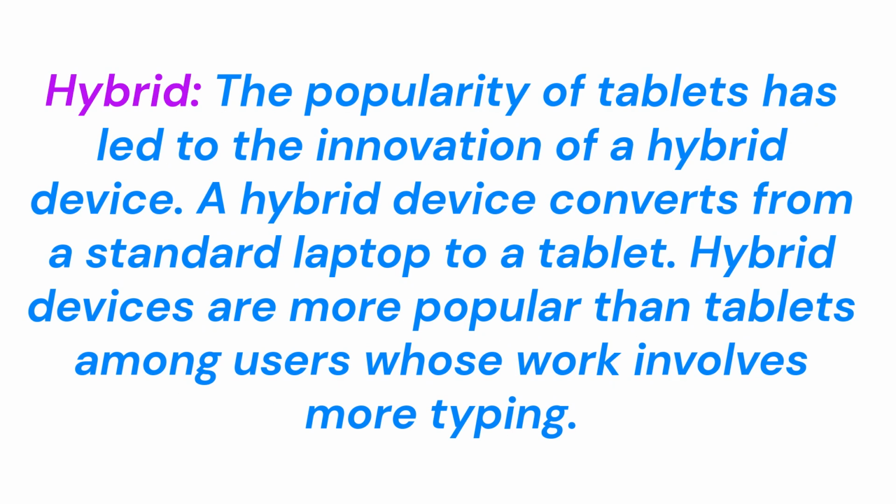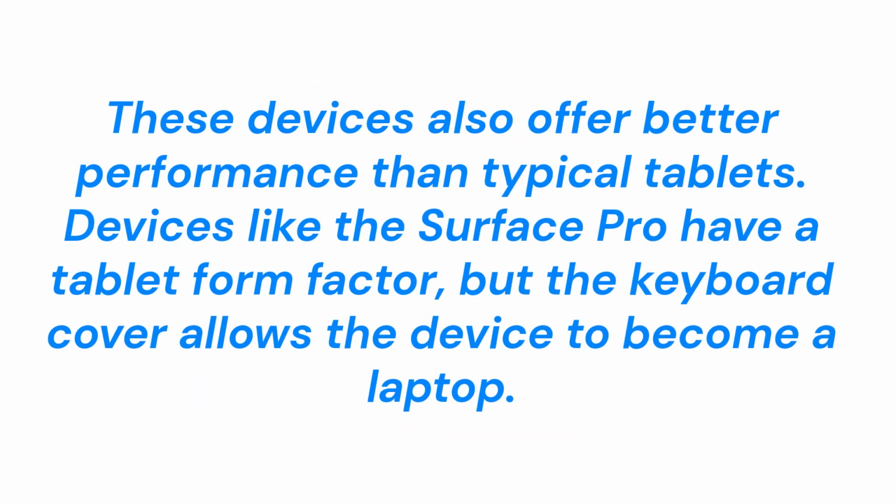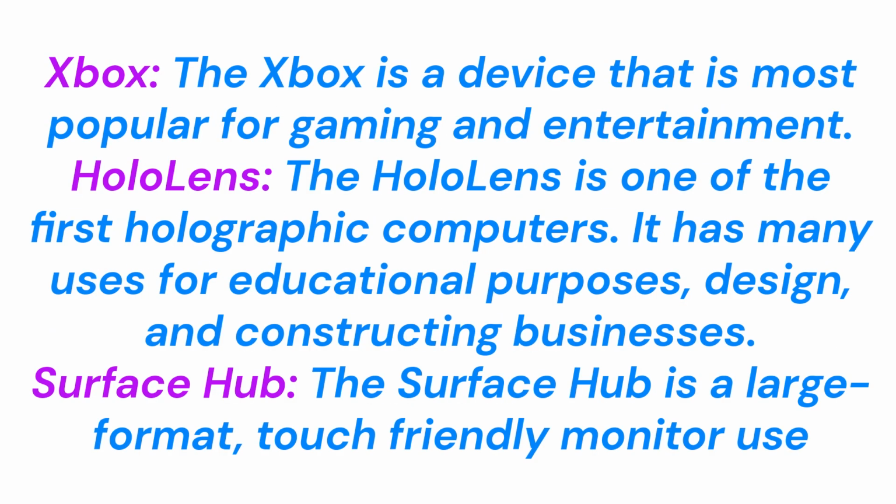Hybrid. The popularity of tablets has led to the innovation of a hybrid device. A hybrid device converts from a standard laptop to a tablet. Hybrid devices are more popular than tablets among users whose work involves more typing. These devices also offer better performance than typical tablets. Devices like the Surface Pro have a tablet form factor, but the keyboard cover allows the device to become a laptop. Xbox. The Xbox is a device that is most popular for gaming and entertainment.